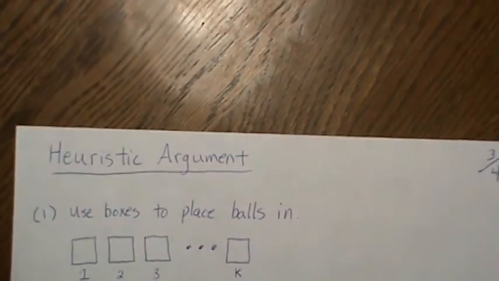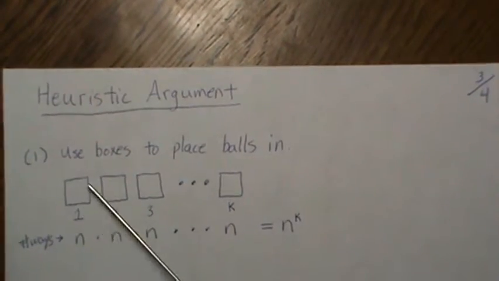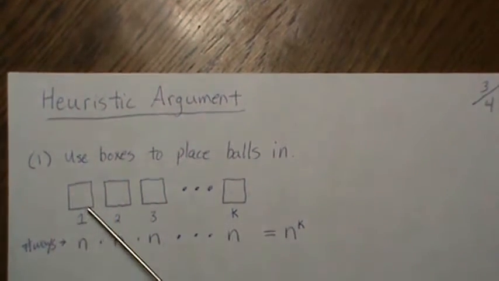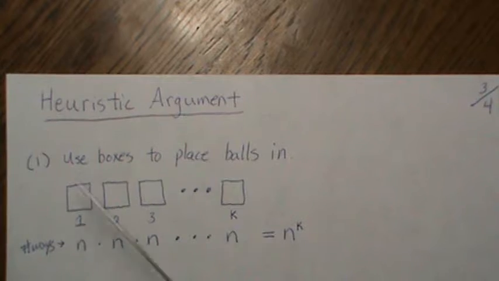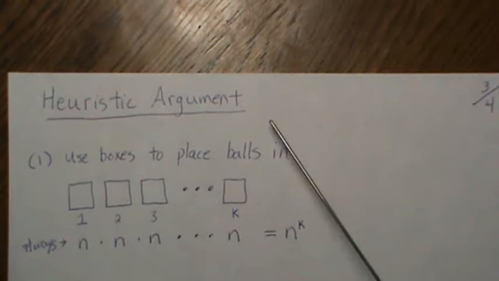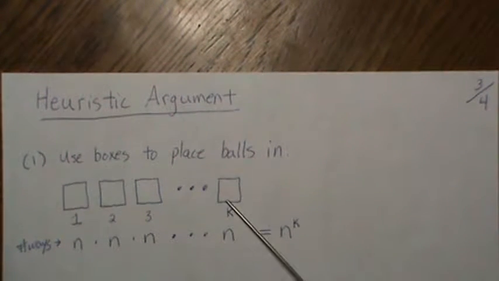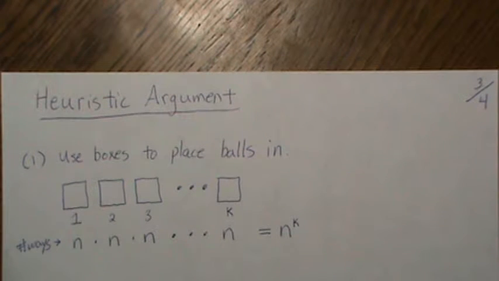So the first one, let's say that these are the boxes that after we draw, we're going to place them in. We have n balls to choose from, so there's n ways to fill this. We place the ball back, and then we randomly pick one, and there's n more ways to fill this box, and we do that for each of the K boxes. So the number of ways is n times n, and there's K of them, so it's n to the K. So using the fundamental principle of counting, this is the result.